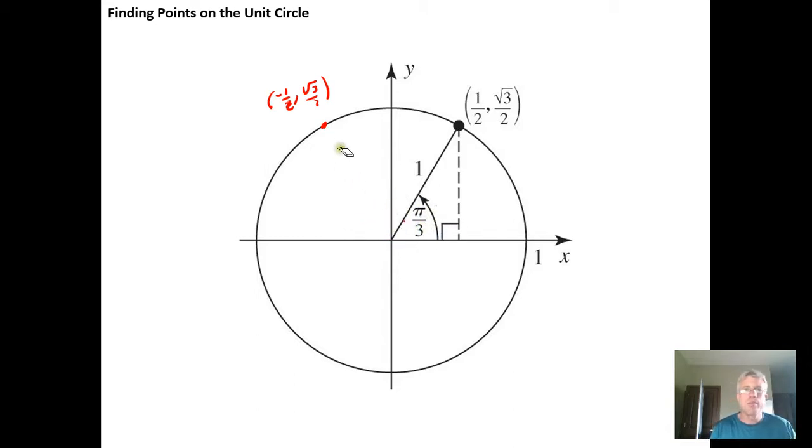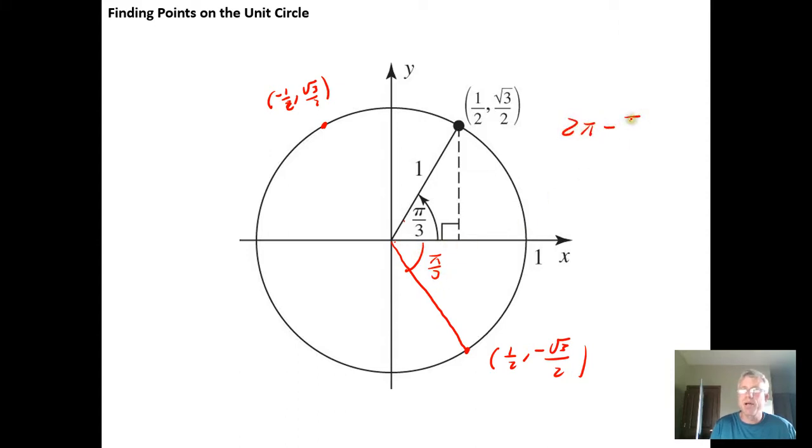Now to get another point, I can reflect this guy over the x-axis. He would reflect down to here. And the x-coordinate is positive, the y-coordinate is negative there. There's going to be a terminal side landing right here. It's going to be pi over 3 short. Right? These 2 angle measures are going to be the same. It's going to be pi over 3 short of 2 pi.